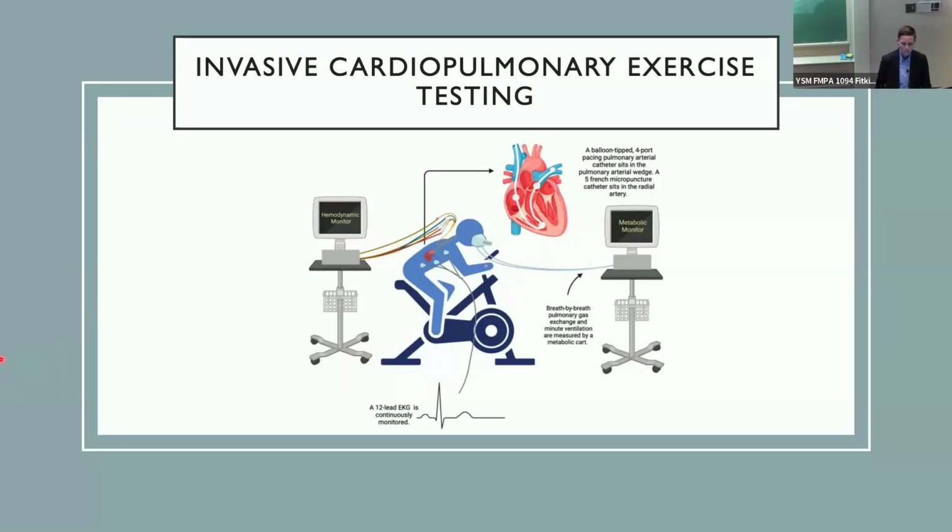And while there are certainly barriers to completing this resource-intensive test, the overall holistic value of invasive CPET for patients seems to be significant. And its performance at expert centers has been shown to reduce time to diagnosis for complex cardiopulmonary disease and unexplained dyspnea compared to traditional treatment and testing. And on our topic today, it's the only test that we have that can diagnose peripheral limitation to exercise or exercise pulmonary hypertension.